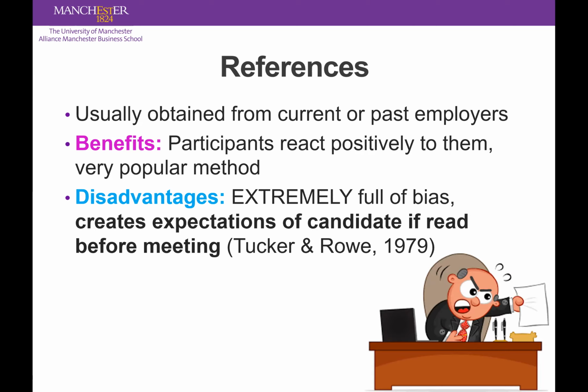It may also create expectations among the candidates if they read the reference before the meeting. Indeed, another big drawback could be that if the employee has a very good relationship with the referee, even though he or she is not well qualified, because they asked the referee to support them, the referee may not 100% reflect what they think. So we could say that it still involves a lot of bias here.